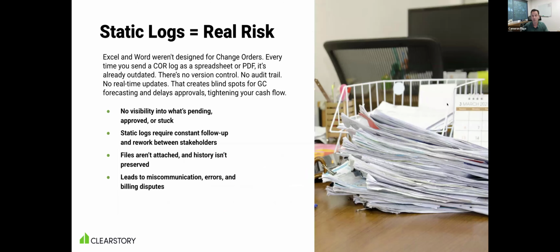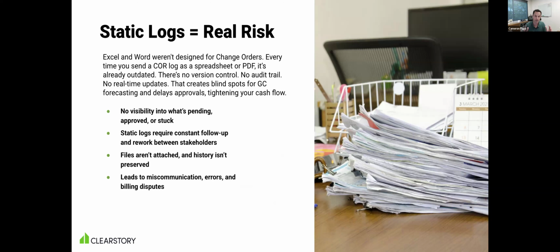And so most change order logs in the industry are kept in one of two ways, I would say. Most of the companies we talk to and work with are keeping a spreadsheet, and every time they send a change order request over to their GC, they're logging it in that Excel change order log. The alternative is if you have a financial software where you're entering PCOs, you might be exporting your change order log out of that system.